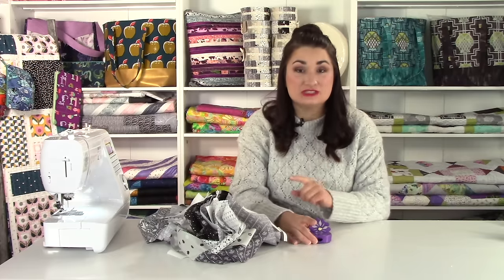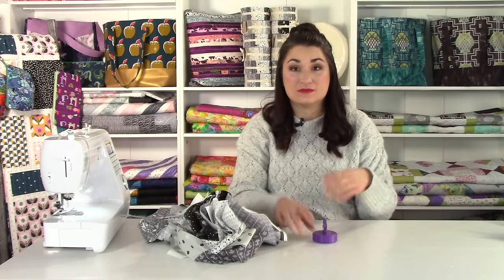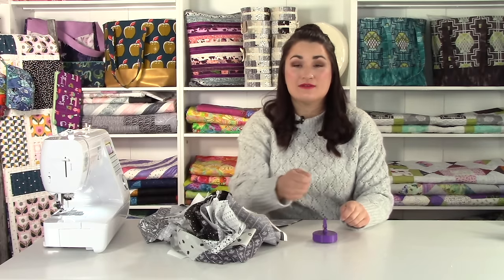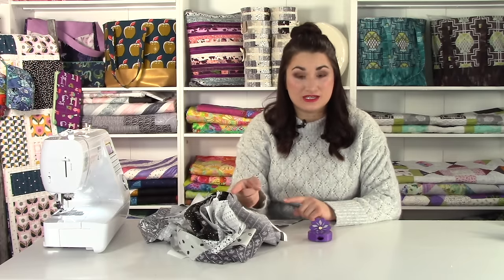But if you like to chain piece, and I do, I like to chain piece all the time because it's really slick, saves me a ton of time, I think this is going to be great because then I can just sit and pop every single seam on that without having to grab my scissors, and I think it'll be really efficient for that. So I do think I'm going to use this quite a bit, but I don't think you need it for this project.